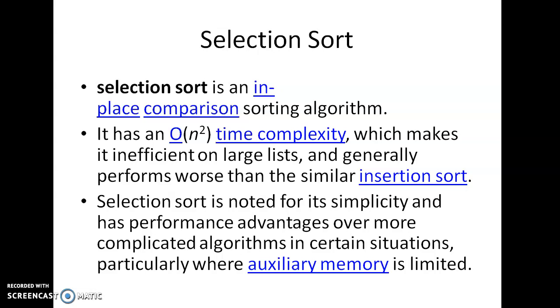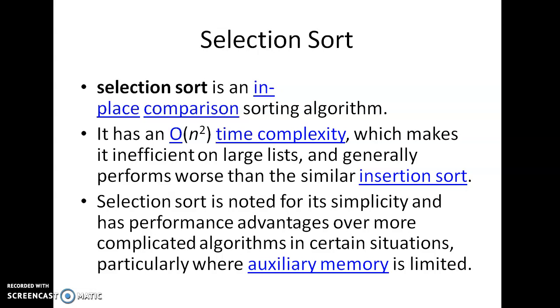We are taking one element by one element and we are inserting that into the particular position. And when compared to all other algorithms, it also has order of n squared time complexity. That's why it is not at all suitable for large lists. Generally, it performs worse than other sorting techniques like insertion sort. Insertion sort and selection sort are not suitable for large lists of data.